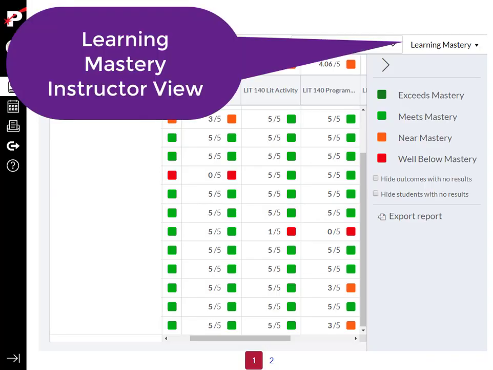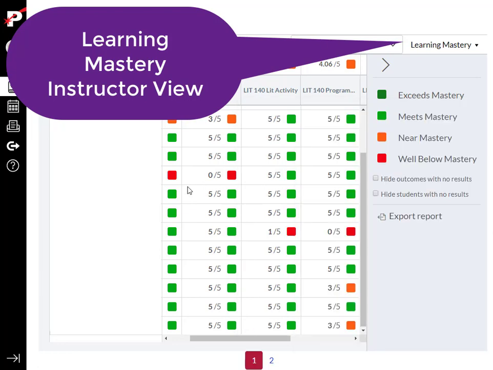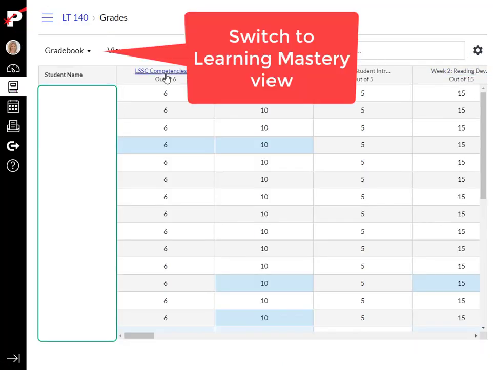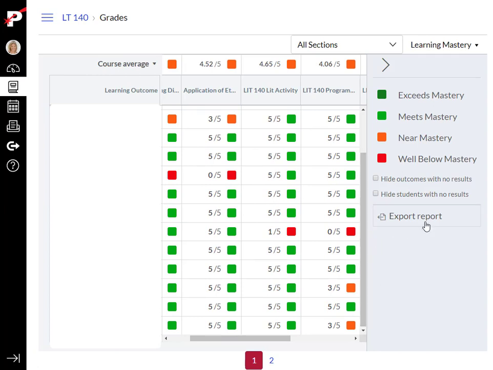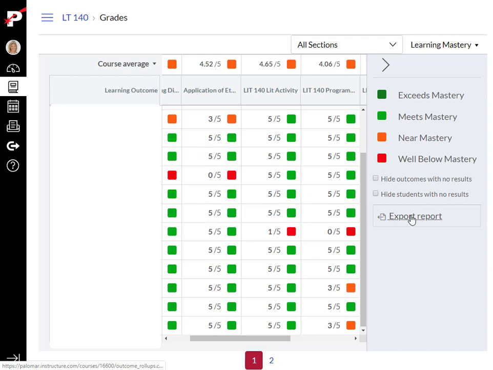Again, faculty also have access to how students are performing in class based on the course learning outcomes. They can quickly scan from here in the Learning Mastery feature in Canvas. Here is the traditional grades feature that we use. If you click, instead of Gradebook, click on Learning Mastery, you'll be able to see how they're doing on course learning outcomes. You can also export a report in an Excel document that you could use to share information with colleagues or to analyze more in depth.